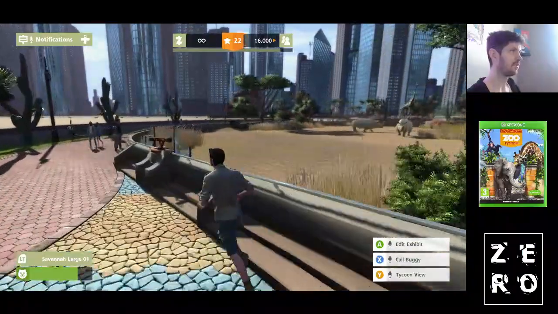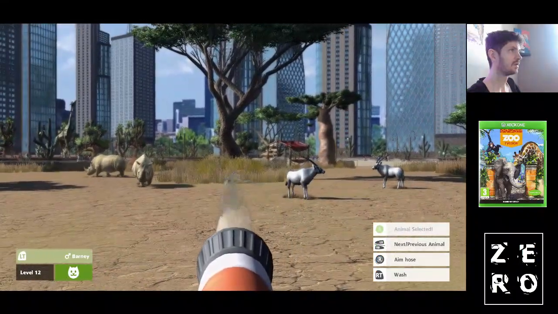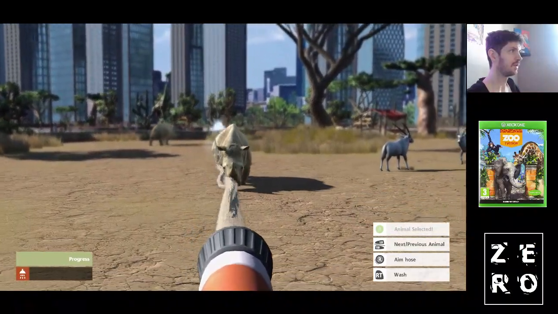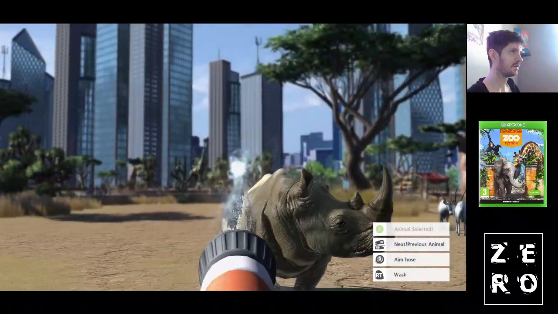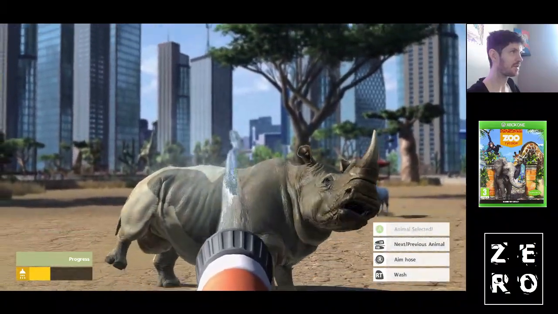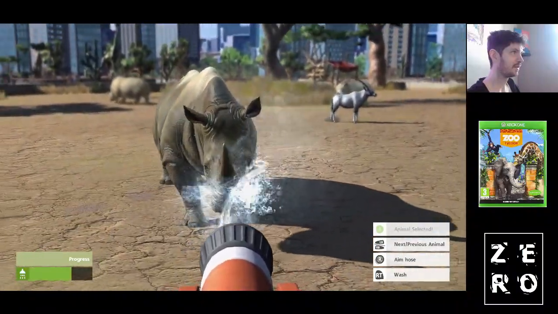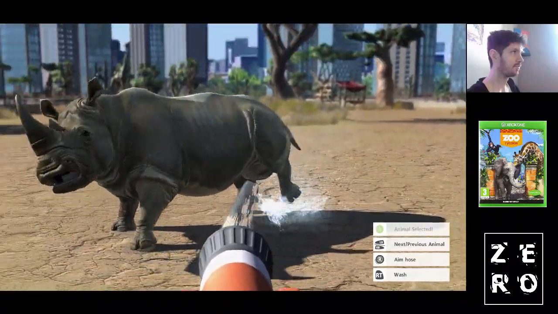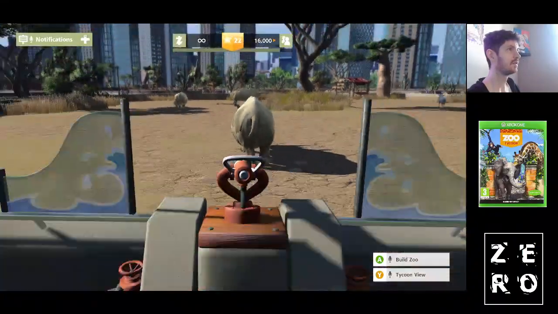See if we can get one of these animals with the washer. Come on, get over here. Oh, here comes the rhino. He wants some of this. He's all about it. This is the only power wash simulator you need. He's happy.